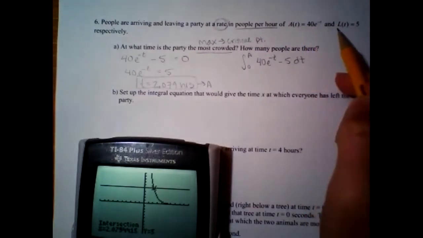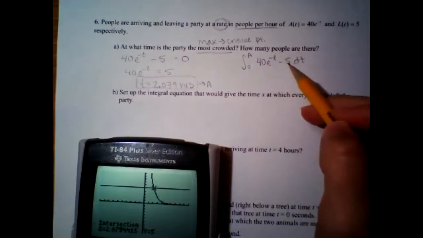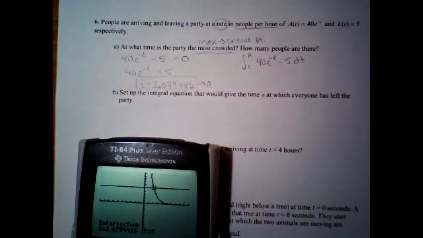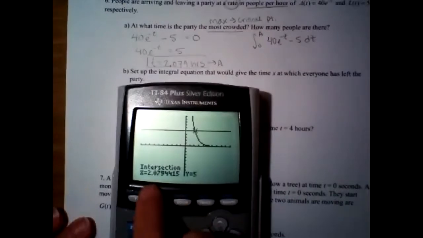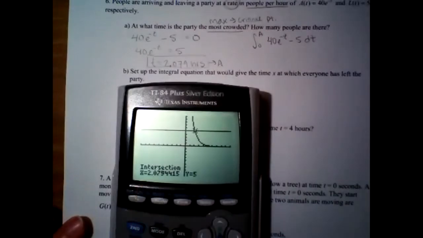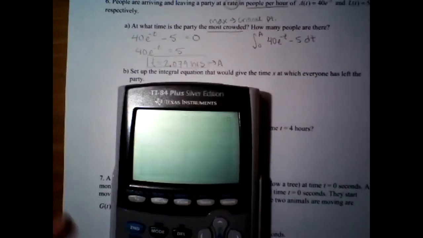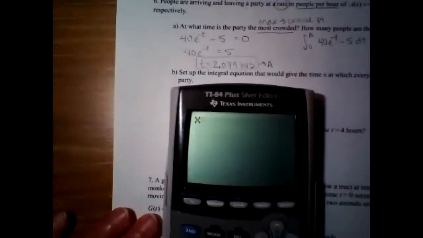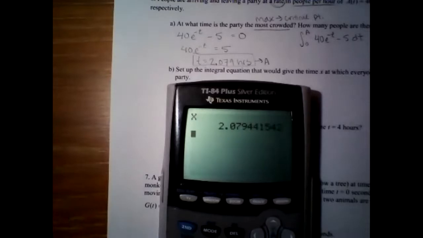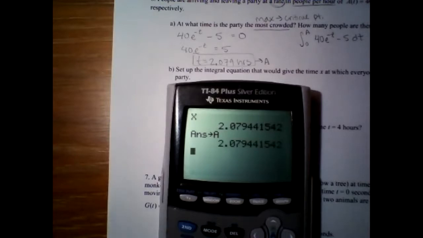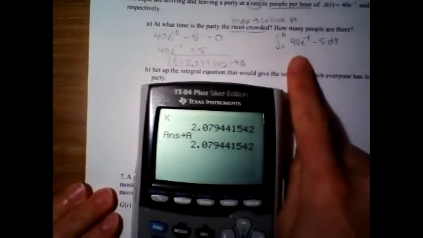I know I said you can do that because it's faster. These equations were really short in this case, so I just wrote them like that. All right, so the way you can store this as A is quit out of here, go to the home screen. Hit X, enter, it will bring it back. And then you can store it as A. So store alpha A, enter. And then I'm going to type this integral.